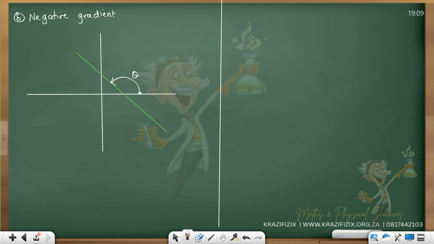Clockwise. So let's call this U and call this V. Let's cook up a coordinate there, (3, -5). And here let's cook up (-2, 5). And I want us to see what's going to happen, that we make a little note. Everybody, please get me the gradient of UV. I want an answer from you.